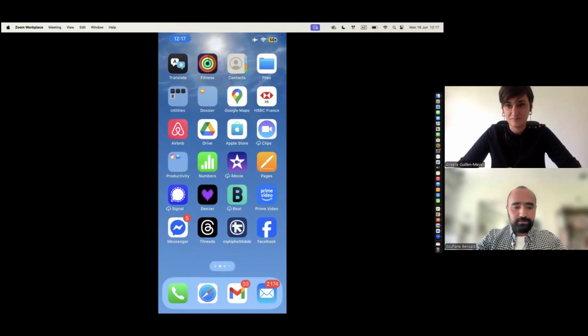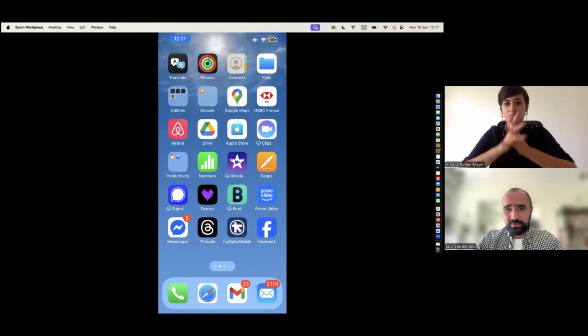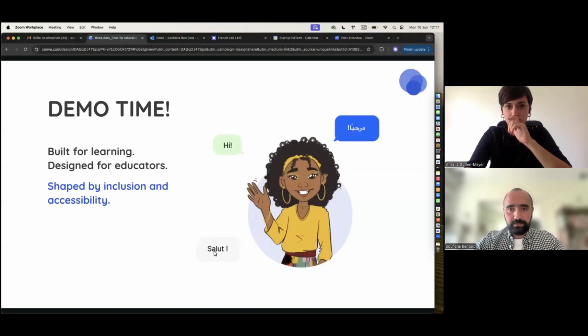It can be on Messenger and WhatsApp, for instance. I will show you first on Messenger because this is exactly how we designed this bot. You have two ways of learning. First, pick a course, which is more curriculum based. They will have different options, different lessons, and then they just click and start the lesson. And then you have AI for practice. If I click on AI for practice, you will see that you can talk with Emma, generate role play, and work on oral training.